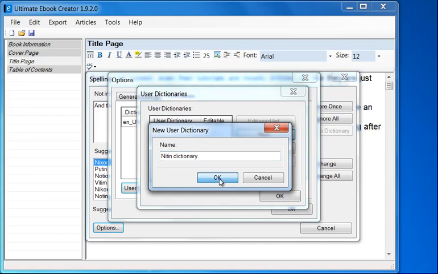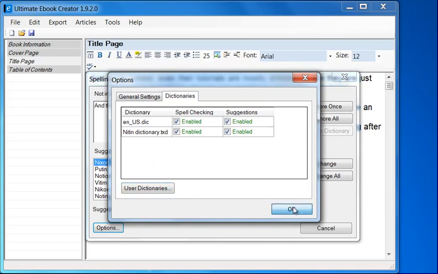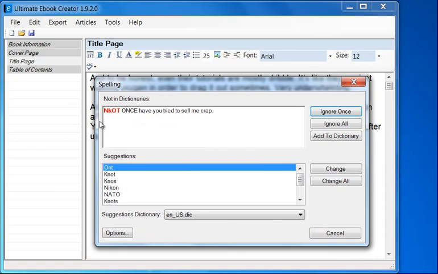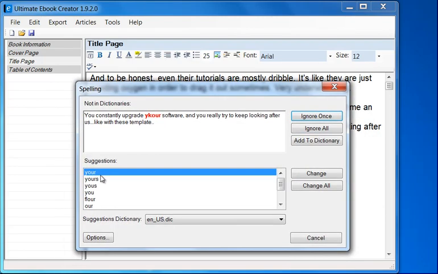So it's just my dictionary. So I've added that and I've enabled it. I'll click OK, and I'll click OK here, and now this option is enabled, so I can now add this word into my dictionary, okay, and now it's gone. So now it's recognized, okay, and obviously this one is the word not, which is not available here because I just made that up. But what you can do is you can just basically ignore it once, and then we can come back to this, and then this one was yours, so your is here.